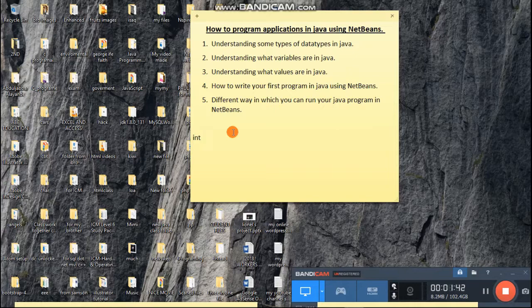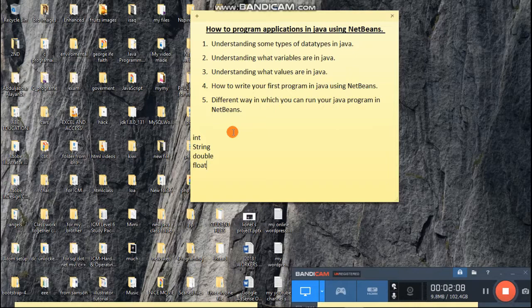Int is all in small letters. This is one of the element data types. The second one is String, which starts with a capital letter. This is also an element data type in Java. While you have also double, which is also all in small letters, and also we have float.